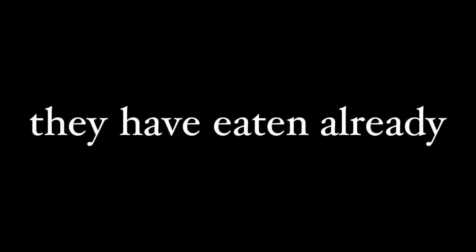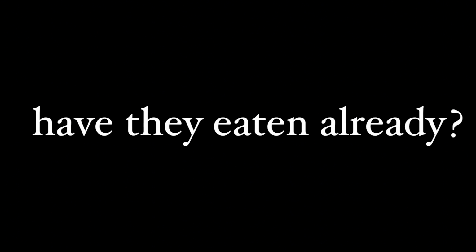Questions that can be answered by yes or no in English are simple and straightforward. You take your standard non-question and switch around the subject and verb. So, "you are hungry" is the statement. It becomes "are you hungry?" That's the question. "They have eaten already" becomes "have they eaten already?"